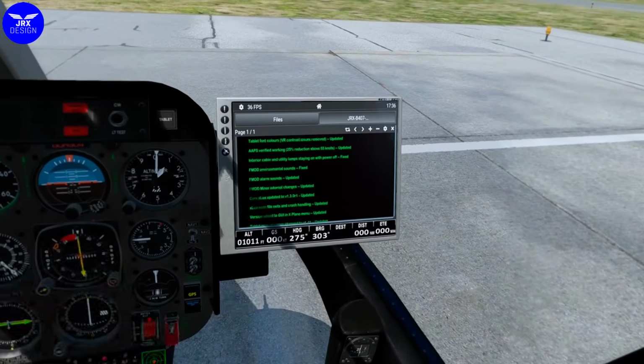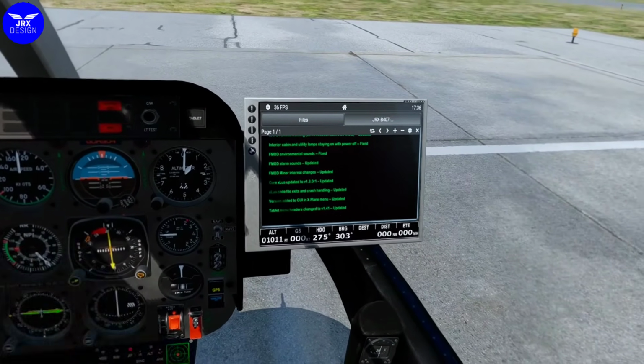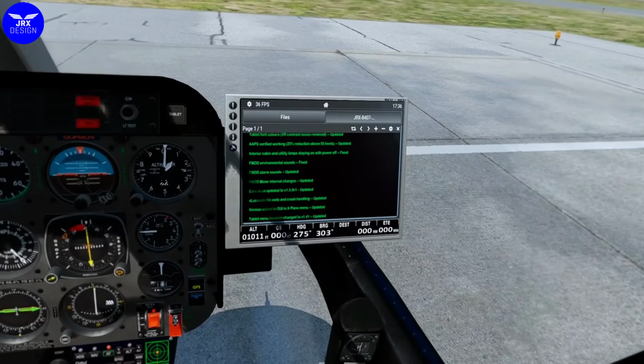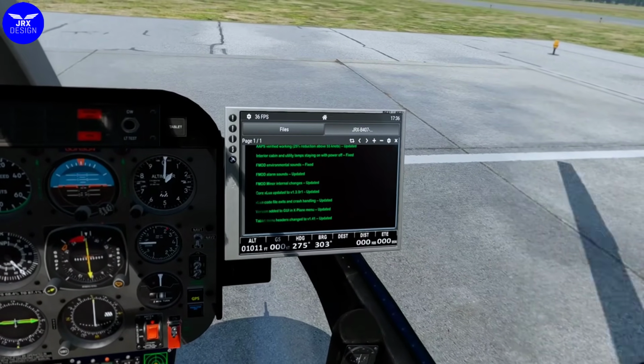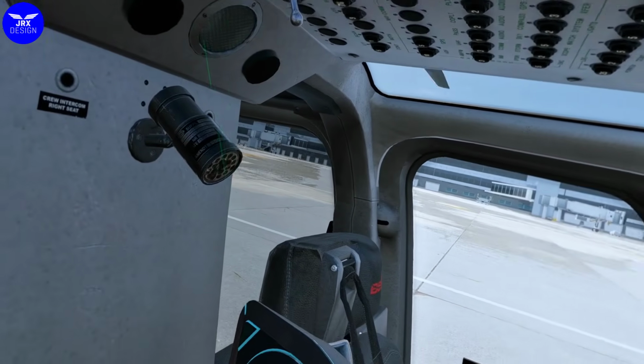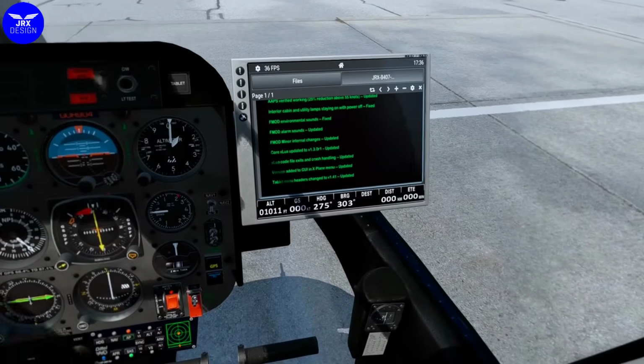There shouldn't be too many occasions when you're needing to put that much pedal input in above 55 knots anyway, but it's there. There was some issues with the cabin and the utility lamps. That's these two here, that one and that one. These were staying on with power. That is fixed.